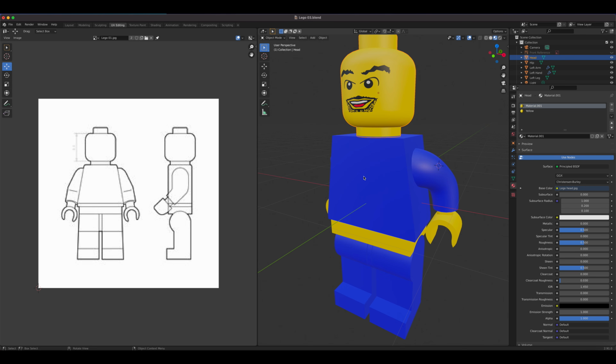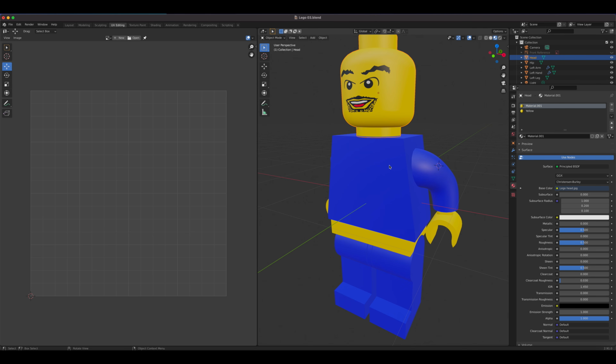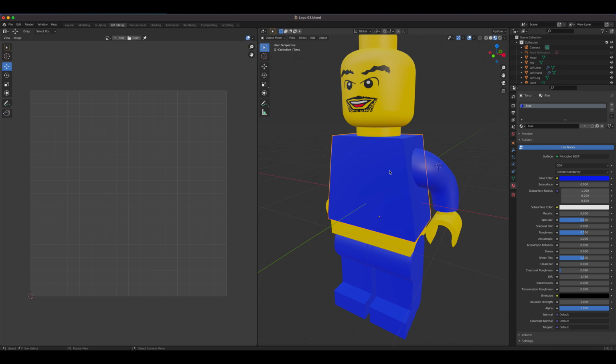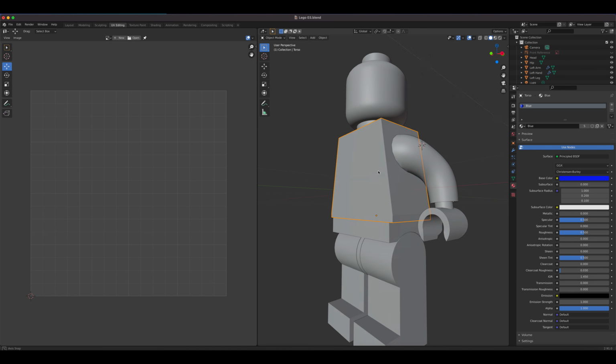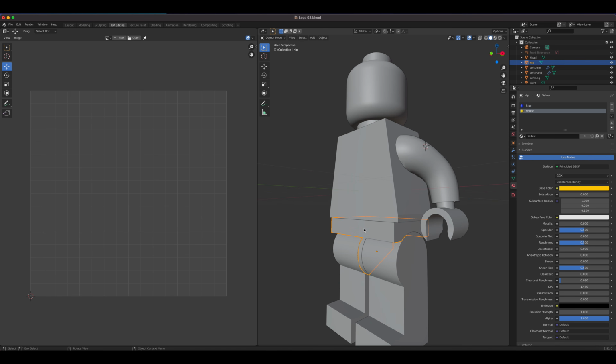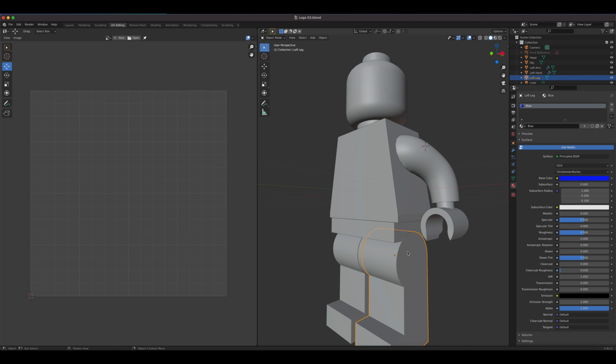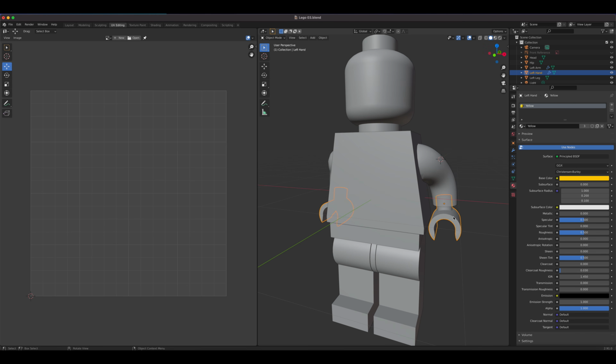All right, so first things first, let's take a look at what we need to shade. First the body right here, so I'm going to go to solid mode. We're going to do the body separately, and then we'll have the hip or the waist part right here, the one of the leg. Okay, we'll just do one leg. Then one of the arms and one of the hands right there.